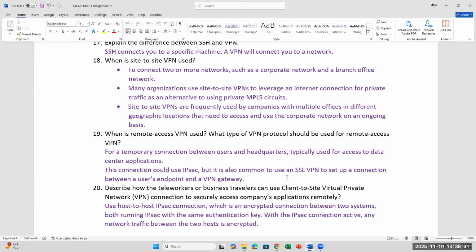So most of the remote workers, as you know, are connecting to the network, possibly to access their computer at work or their application, their data. So what they do is they use what's called a host-to-host IP security connection. This is established for remote access and also integrated for VPN. So that allows the communication to be encrypted between the teleworker, the remote worker, and the system that they're accessing. And they are both running on the same tunnel.